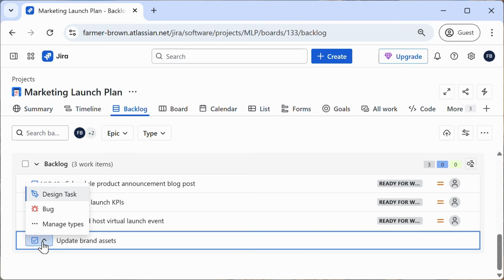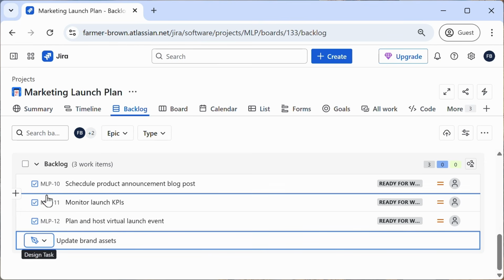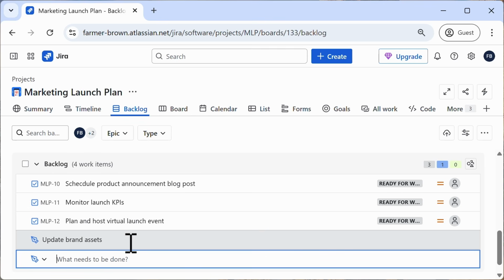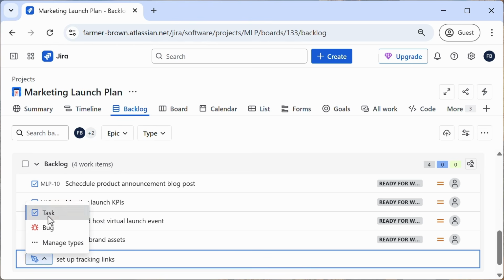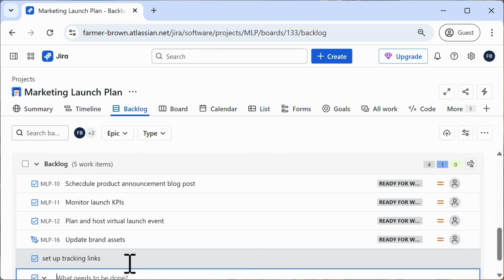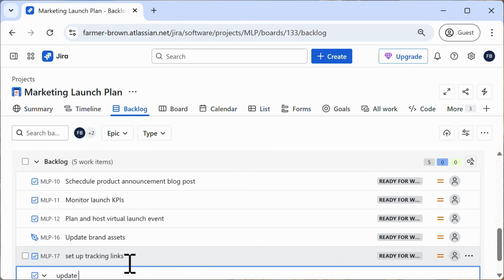Choose the work type. In this case, it'll be a design task. And click Enter to create it. Create other tasks as needed. Maybe set up tracking links. And update style guide.